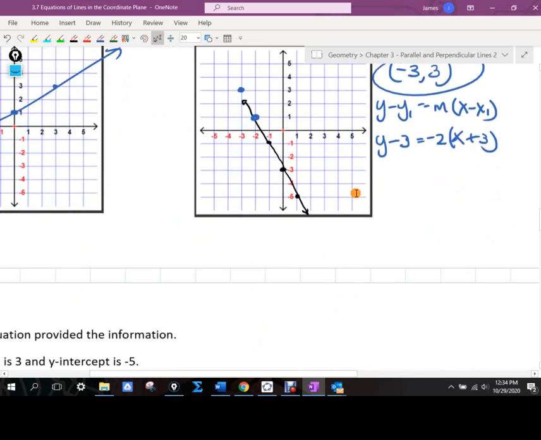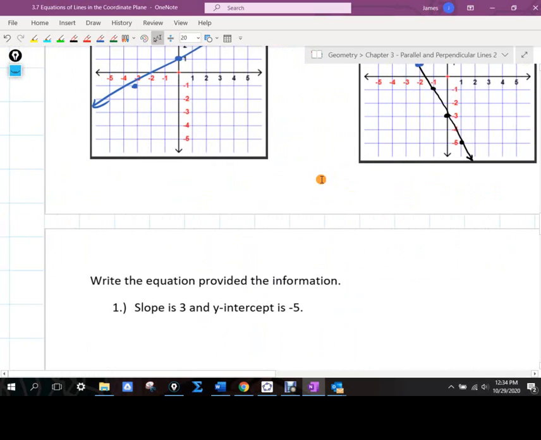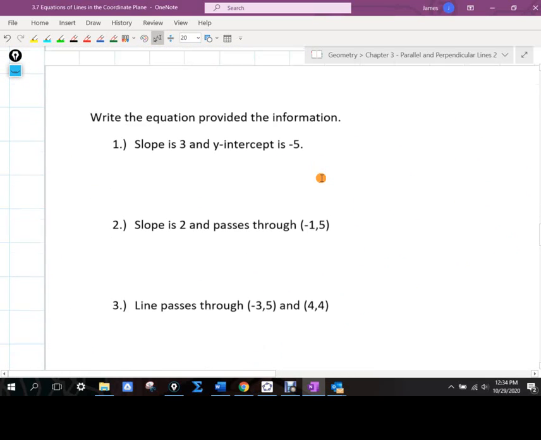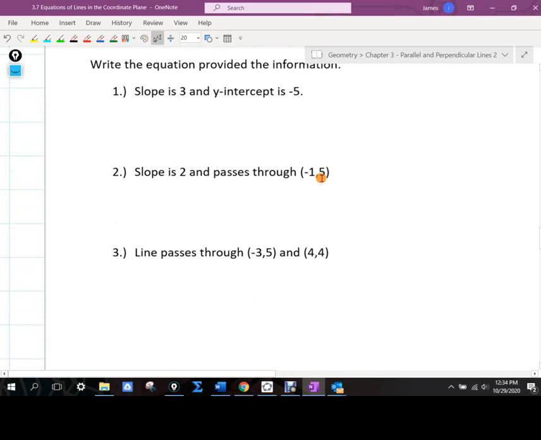So that's how we plot lines, right? I think plotting lines and graphing them is an easier concept, and hopefully that jogs your memory and is something we can do. Writing the equations is generally what is more difficult inside the geometry that we're going to do in the next couple of weeks. So I'm going to give you some scenarios here, and we'll see if we can come up with the equation of a line. This first one's pretty easy.